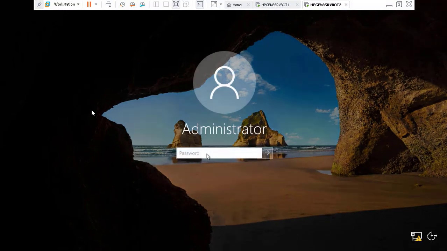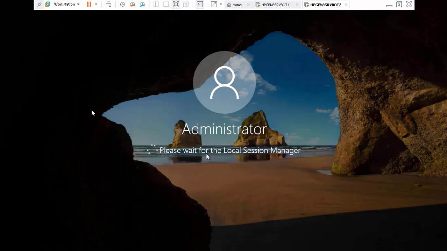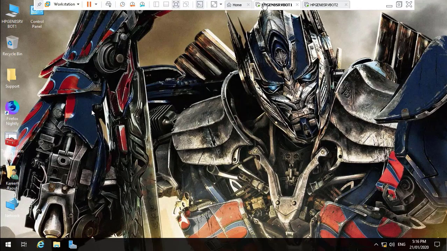We prepared everything, so first of all we need to put the DNS of the domain controller so it can resolve the domain name and join the Active Directory.